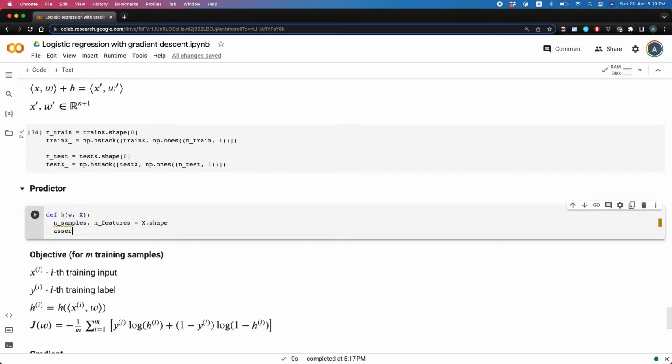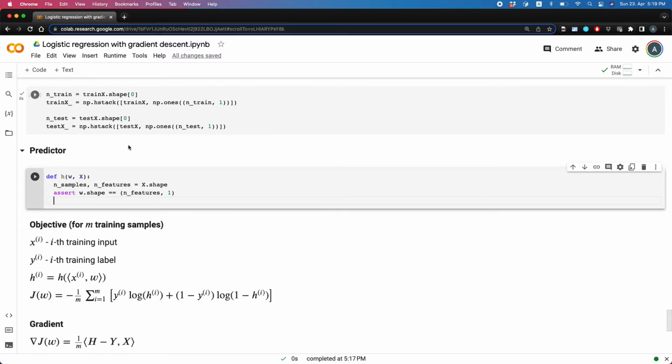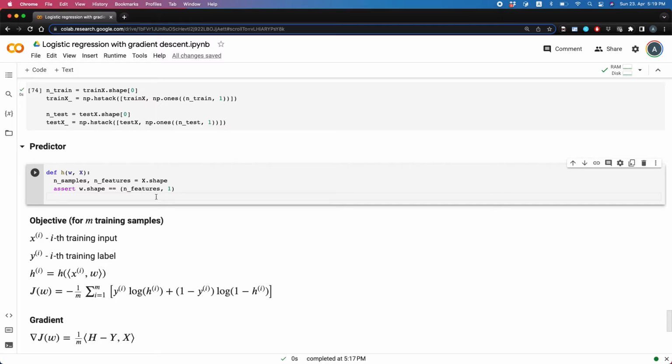And we're just going to assert that the shape of W is, I think, n features times 1. This is because we are calculating the inner product, and for that both vectors have to have the same dimensions.